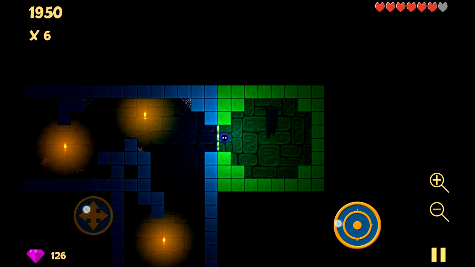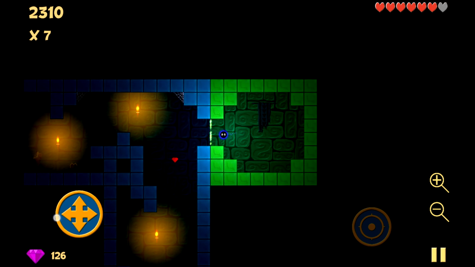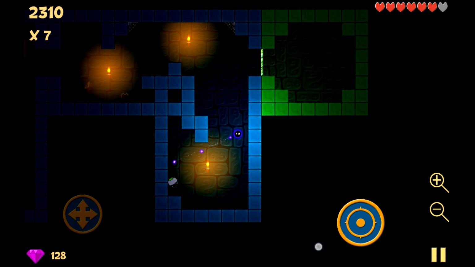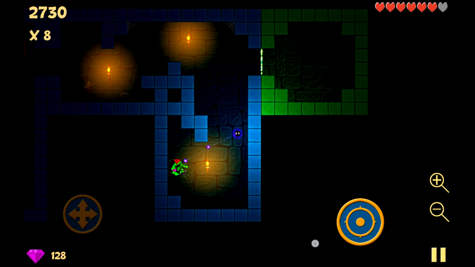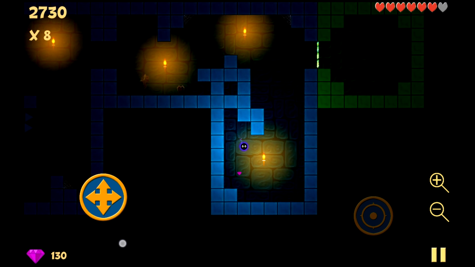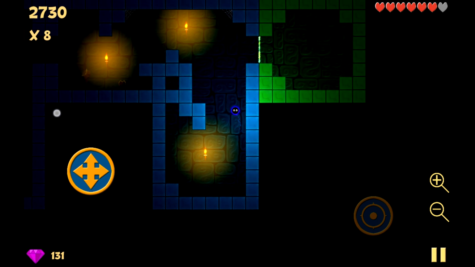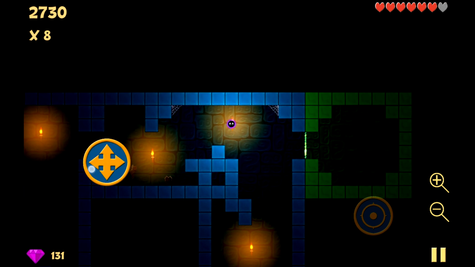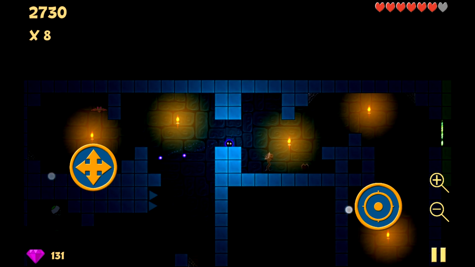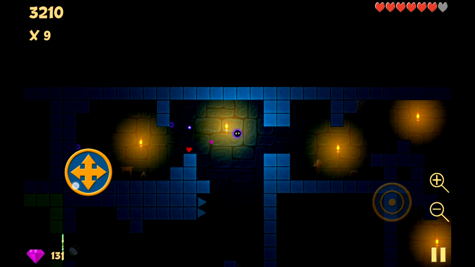Well, there is a bat. So it's interesting because you can't really shoot through that wall, but if you put yourself just perfectly against it, you're kind of fine. You can hit stuff that's also perfectly against it. Grab you. We do have a lot of gems. Dungeon's so dark and full of monsters. Come here, bat. Death to you.